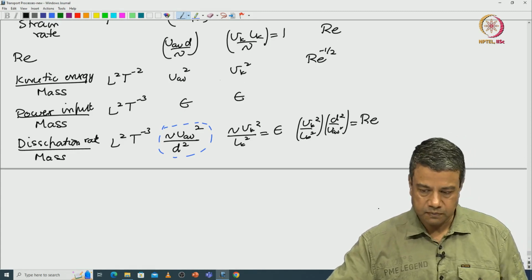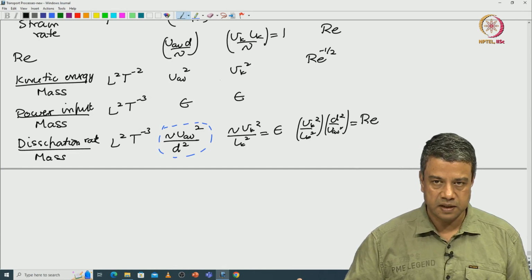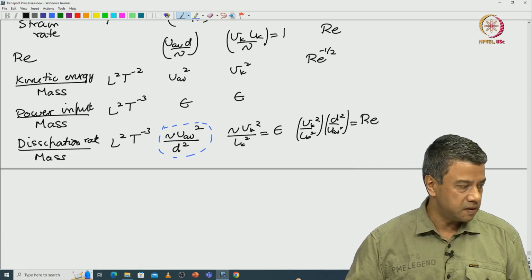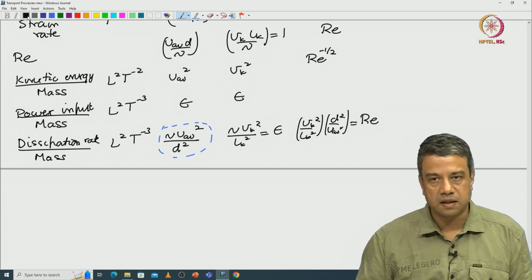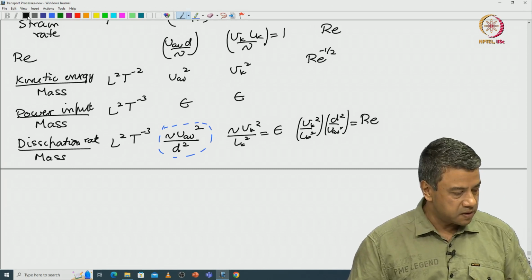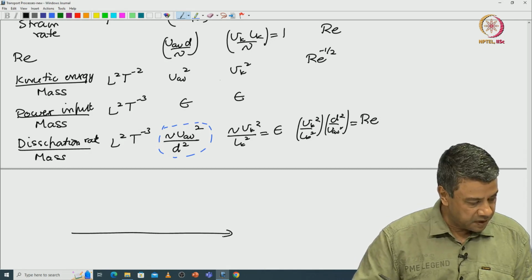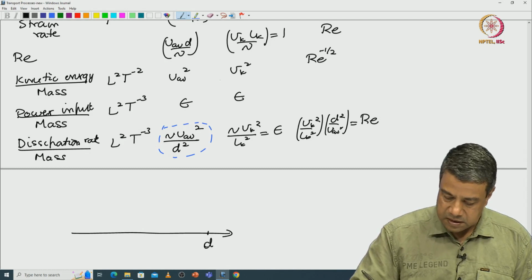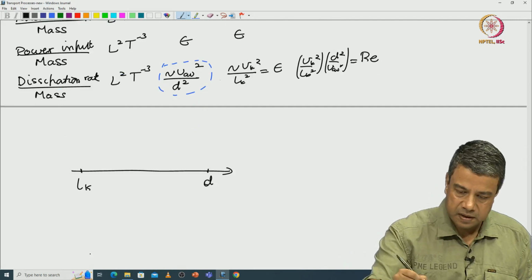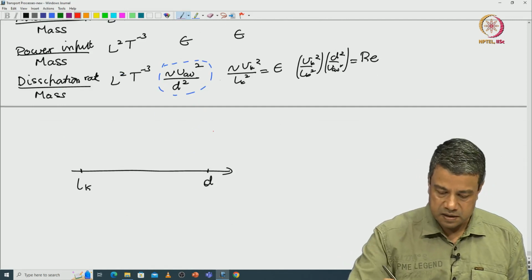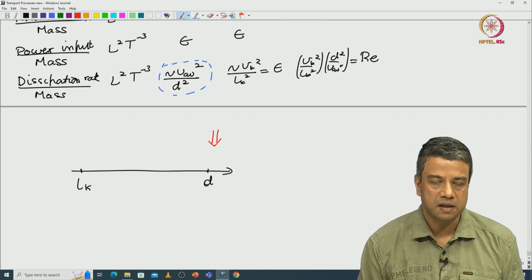So, energy is put in at the large scale due to the pressure difference across the pipe and the volumetric flow rate. That energy is transferred by eddies of different sizes until at the smallest scales, that energy gets dissipated. That is what is called the turbulence cascade. So, you have a series of eddies, all the way from larger scales that have diameter d, to smaller scales that have the Kolmogorov scale. The energy is pumped in at that large scale, due to the pressure difference that is applied across the length of the pipe.